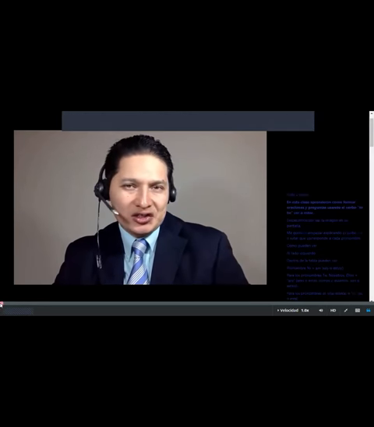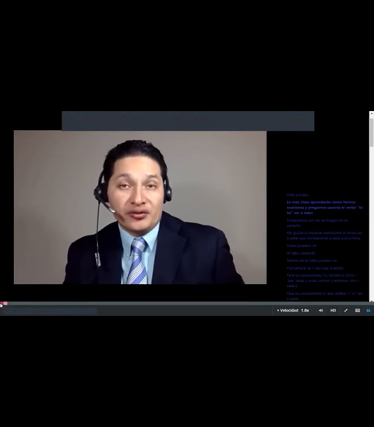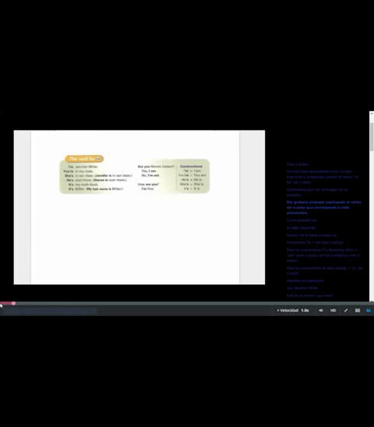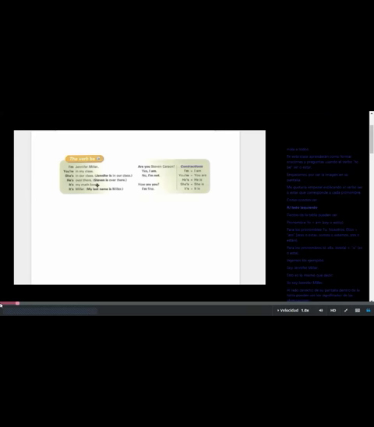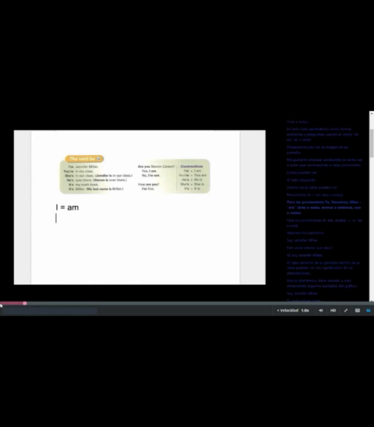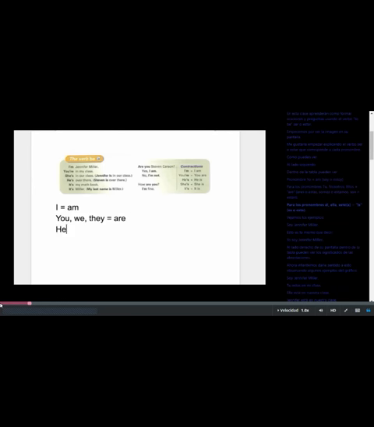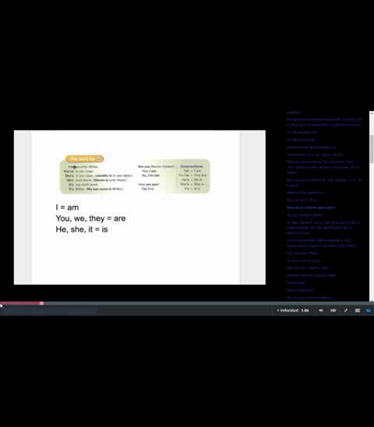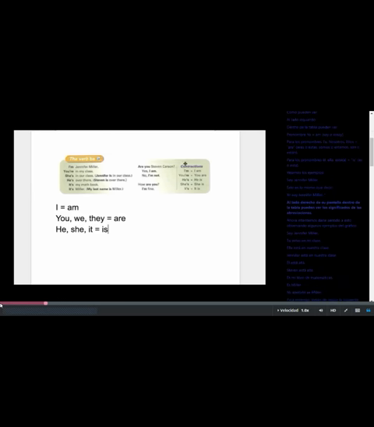Hi everyone. In this class, you'll learn how to form statements and questions using the verb to be. Let's get started by looking at the image on your screen. I would like to start by explaining the verb to be, which corresponds to each pronoun. As you can see, towards the left-hand side of the chart, you can see the pronoun I, that will be equal to am. For the pronouns you, we, and they, you're going to use are. And for the pronouns he, she, and it, then we're going to use is. So if we look at the examples, I'm Jennifer Miller. This is the same thing as saying I am Jennifer Miller. You can see the meaning of those contractions towards the right-hand side of the screen.